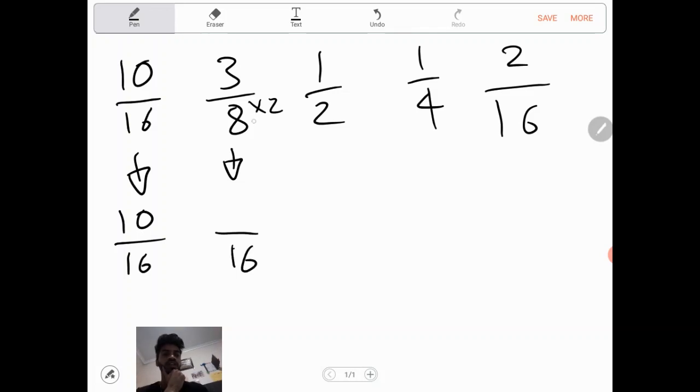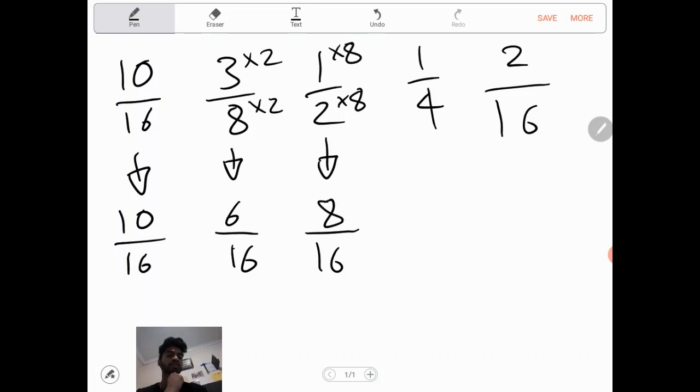Now, if I times the bottom one by 2, and I times the top one by 2 as well, that will give me an equivalent fraction. Let's say for some strange reason on this one I decide to not multiply the top and the bottom by the same number, then it wouldn't give me an equivalent fraction. Okay, now I gotta turn this 2 into 16ths. Well, I knew that 8 times 2 gave me 16, so 2 times 8 is going to give me 16. Now because I multiplied the bottom by 8, I'm going to multiply the top by 8 as well. So that would give me 8/16.